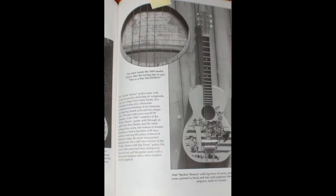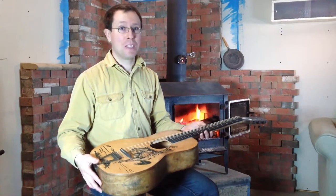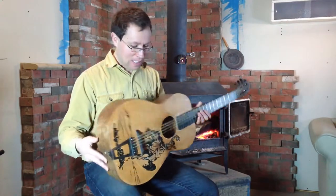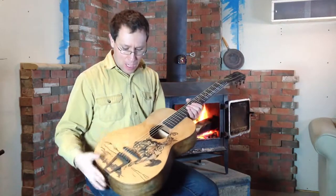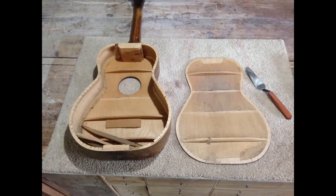When the client first brought it in, I was like, wow, this is a really old guitar. I didn't know anything about the guitar at the time. The top was totally collapsed. The bracing on the inside was separated. It was loose inside the guitar. You could rattle it.